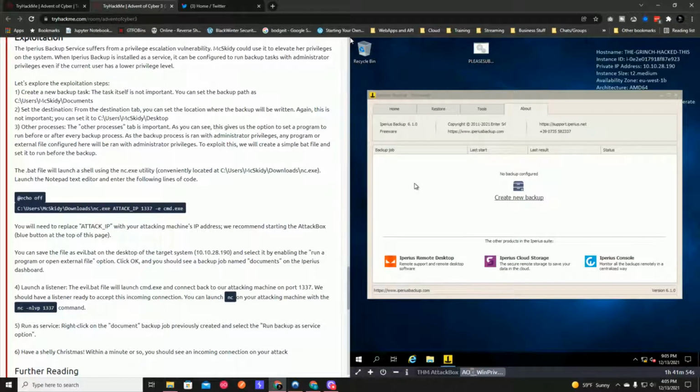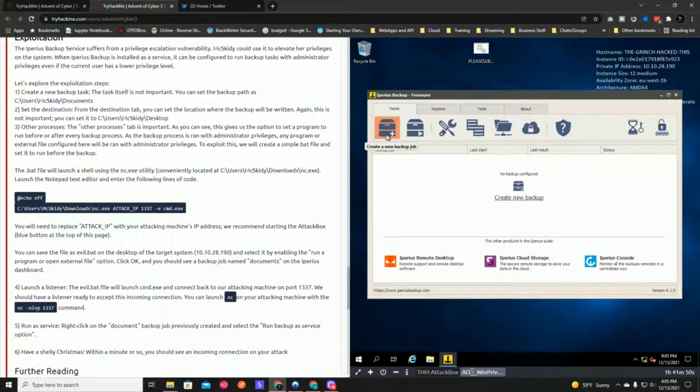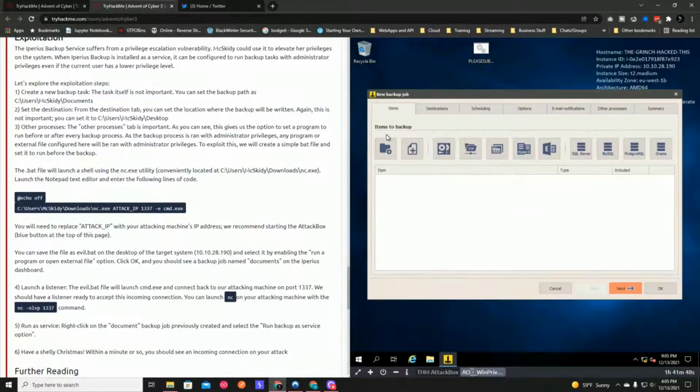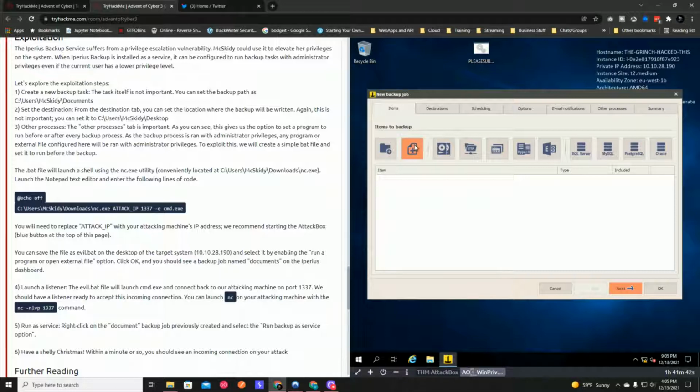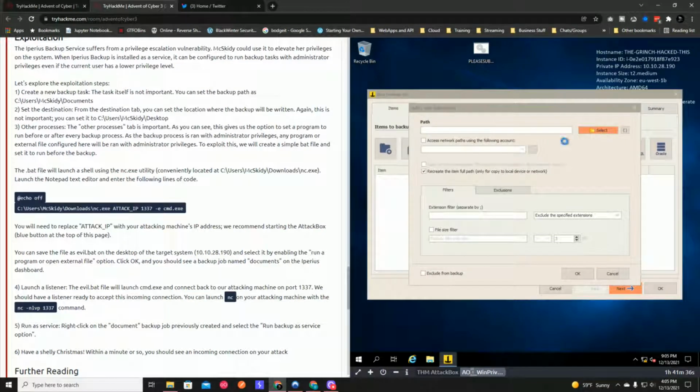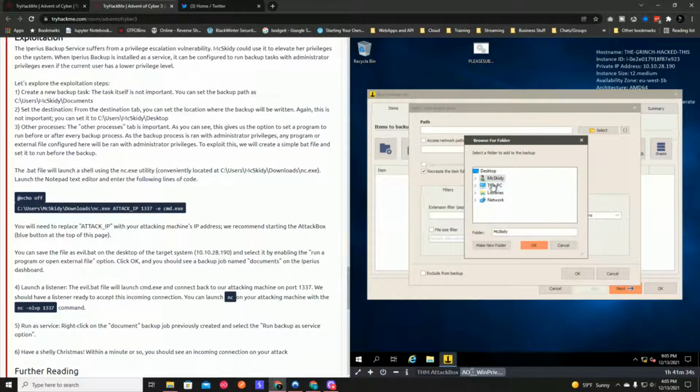Now what we need to do is run a backup job. Let's add a folder to backup. I don't think it really matters what we run to backup, so let's just say McSkidy desktop, and we'll run okay.